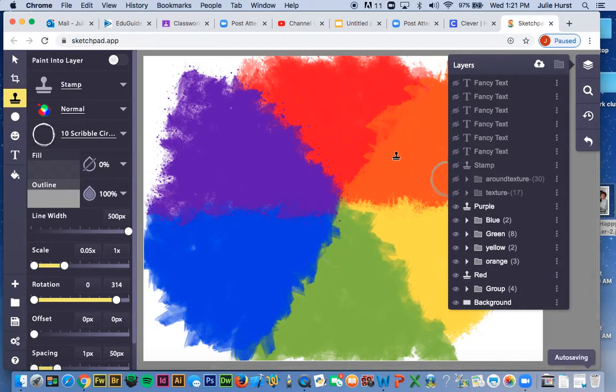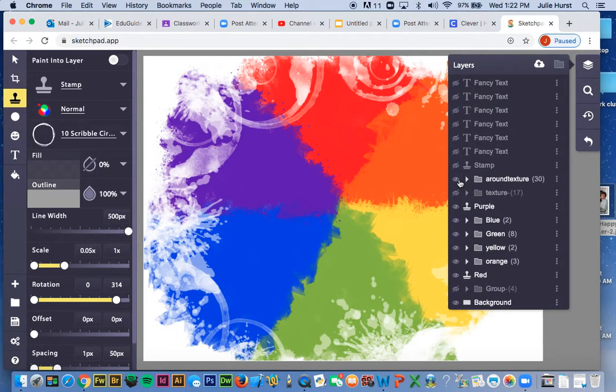All I did for these is color in the 6 different sections with a different brush using the 6 basic colors. And then I went in and added texture on the outside that matched the background. Like in this layer, I call it a round texture. I used a few different stamp brushes to create this.